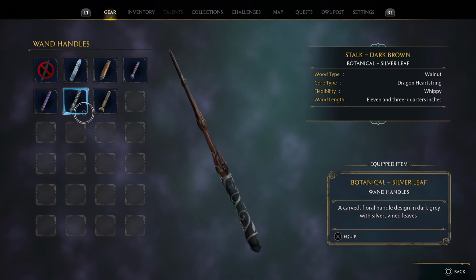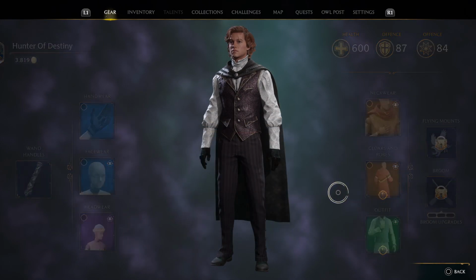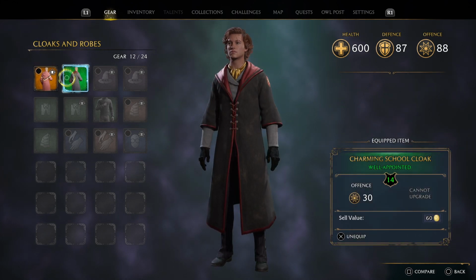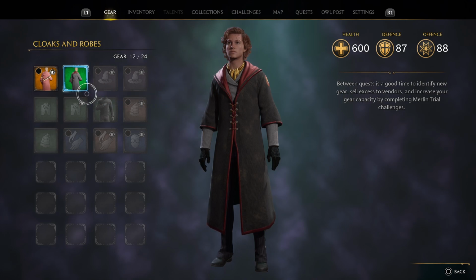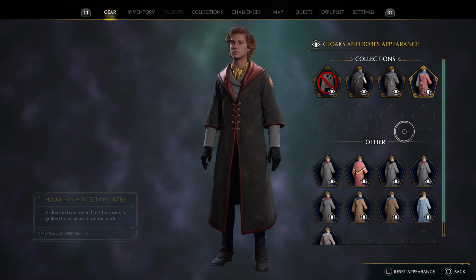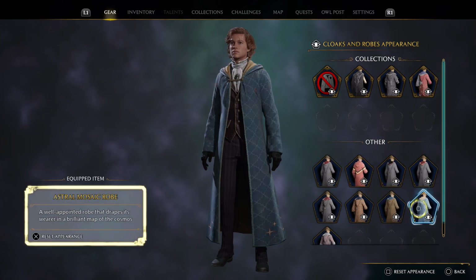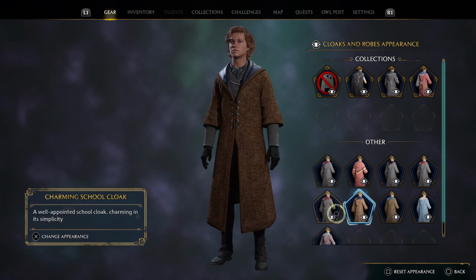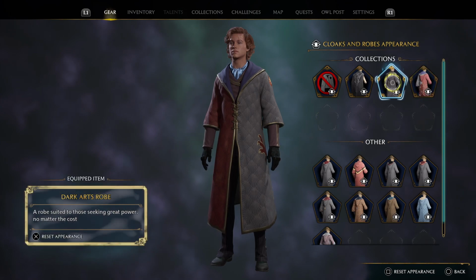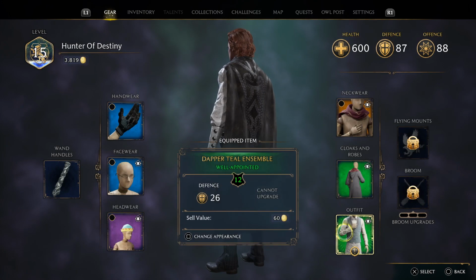We got a new wand handle? Okay, I like that. Good that they don't take up gear slots. New robes. Let's see. So the offense goes up to 30. It's pretty disgusting, I will admit. But a good thing you can change it into almost anything that you've already unlocked. That's cool. None of them's like open topped. Yeah, that's the one I was wearing, right? The cape, yeah. That's the better looking one.